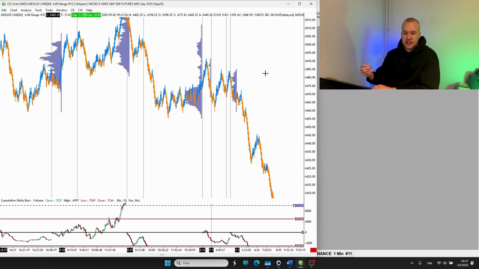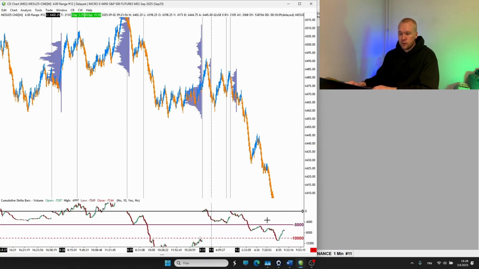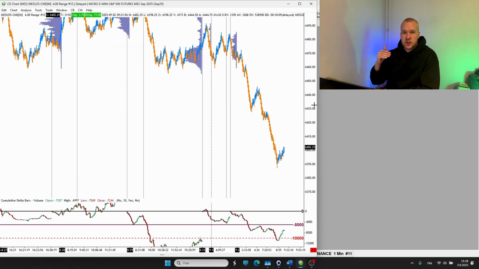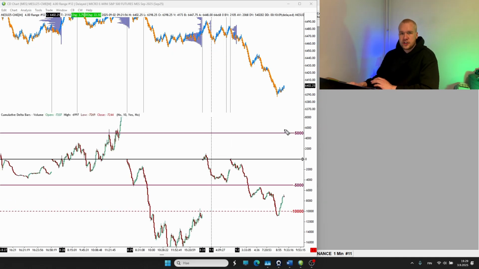This is just a normal range chart on the instrument which I trade, the MES, and we have here volume profiles specific for each day, and then below we have the cumulative delta here. So we have the normal price action above and then the cumulative delta below. As you can see, I've now made the cumulative delta chart much bigger starting from here. Anything below that is the cumulative delta chart. And now let's look at how we read the cumulative delta.